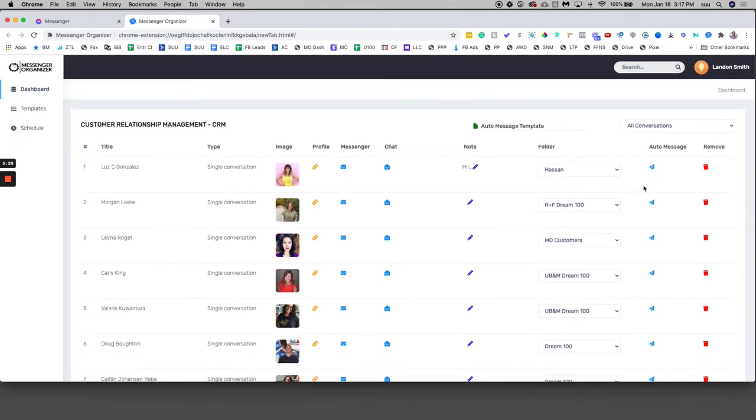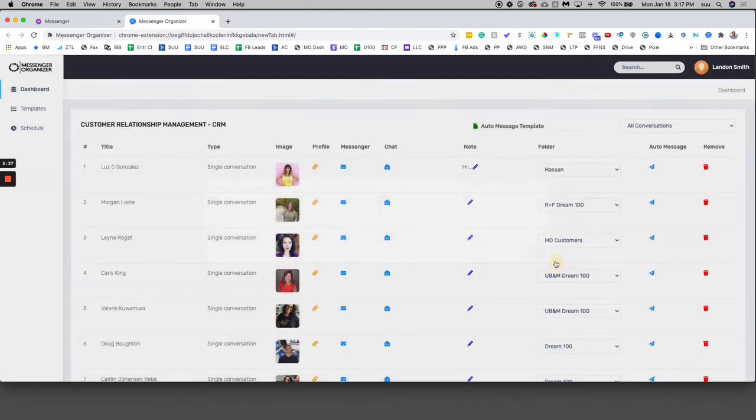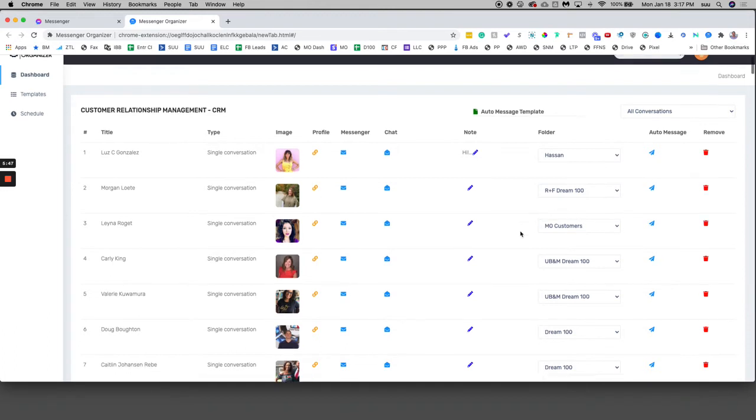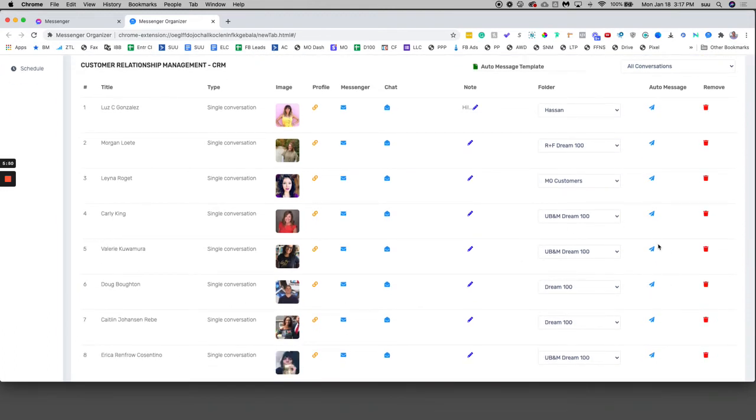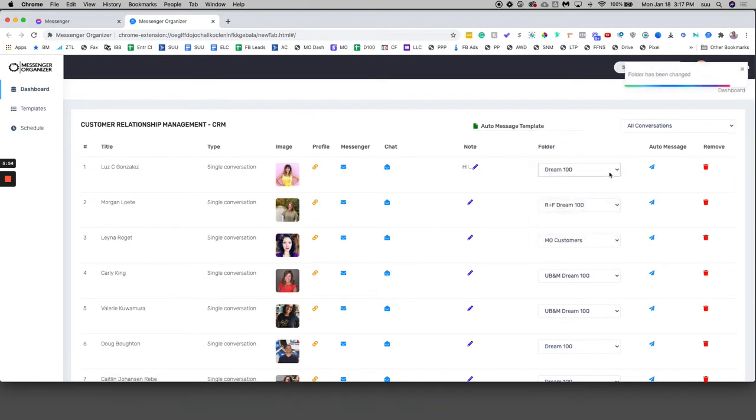We've changed that. We can even send an auto message, a one-time auto message if we want to. And if you click this auto message template, you'll see here's the message that it would send to people. And if we click this little airplane, it would send that message to whatever conversation we click that airplane on. Okay. So that's if you want to do a few quick one-off messages, but don't want to retype it every single time, and just scroll through your list and boom, boom, boom, it'll send it to whatever ones you want. Okay. So let's change that back.